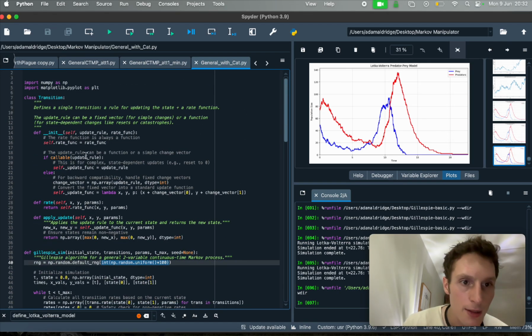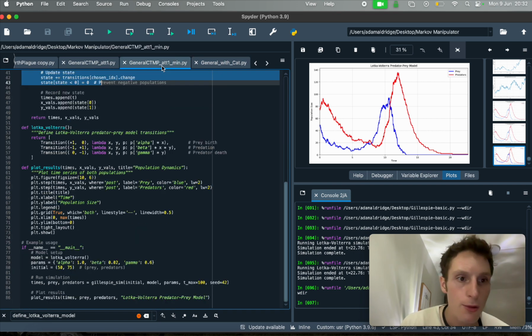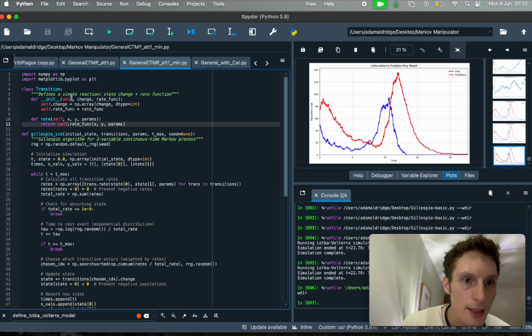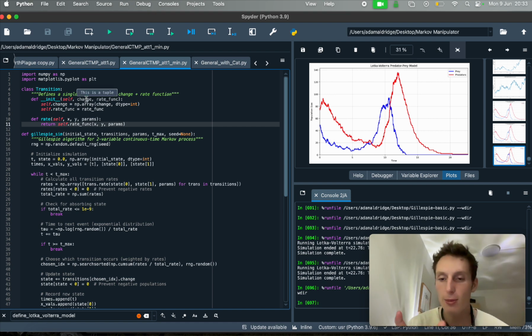And the basic idea is that before, the transition class had a rate function and a change, and the change was just a tuple with a +1, or like say +1, -1, or two numbers, like an addition to be made to the value of each of the two variables.